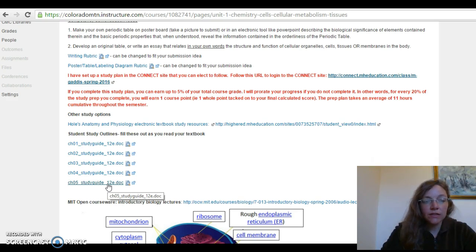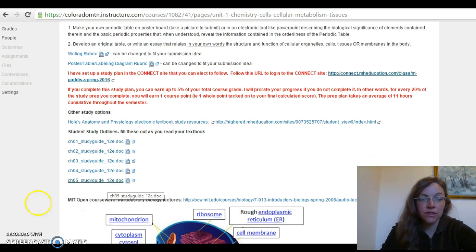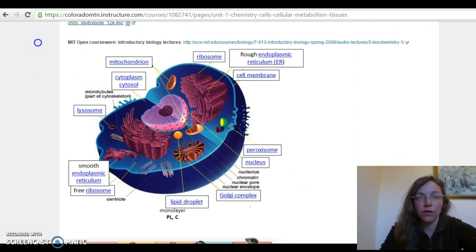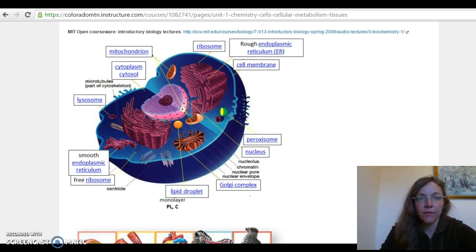Essentially, it's like a fill-in-the-blank worksheet that you would use while you were reading. We've encountered places where the information is no longer in the textbook, so don't worry about it. If you miss a question, it's not going to kill you. But know that the point of this is just to facilitate your reading and your studying.